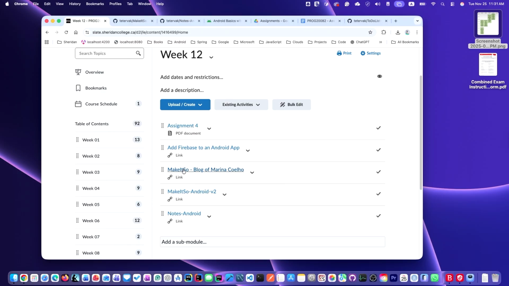I assume that she is responsible for creating this code to some degree because she's posting it. And there is one more example which is more complicated than nodes, and this is called Make It So. Make It So exists in 2 versions, version 1 and version 2. Version 1 didn't exist a year ago when I was teaching this course.